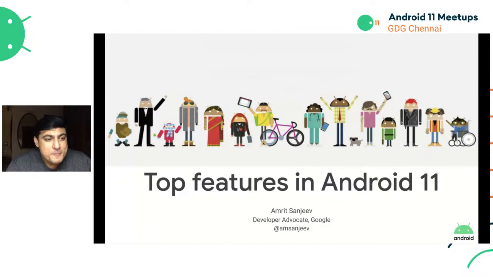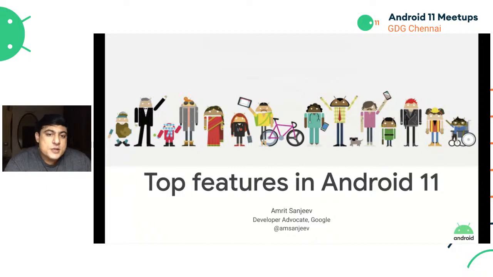In this session, I want to talk about the top features of Android 11. There are so many features that the time slot I have wouldn't do justice if I go deep into each of them. So I'm going to skim through them, most probably touch upon the surface of each of these features that I think are important for developers. The whole idea is to give you a pointer that something like this exists, and you might want to take a look at it and study more deeply about it.